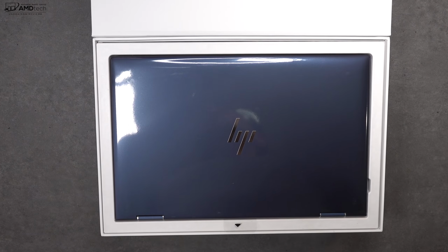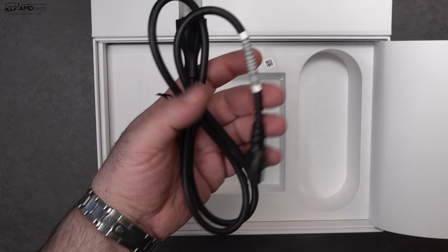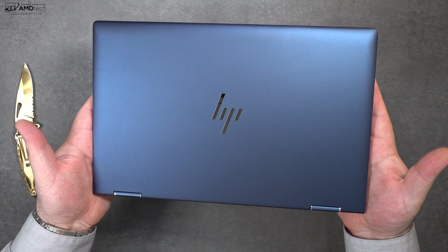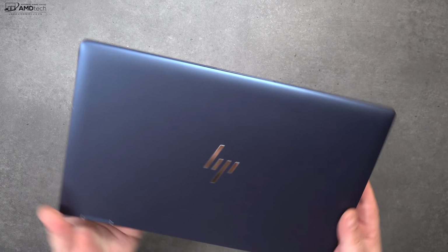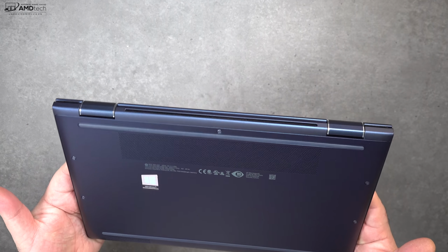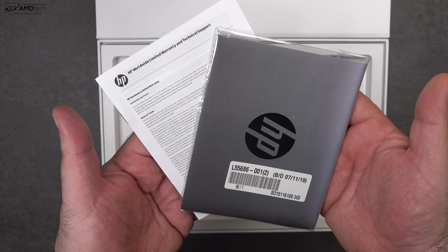Let's open it up. Now, inside the box is a 65 watt USB-C power adapter with an extension cord. And holding the unit for the first time, the first thing that strikes me is the appearance. Wow, this thing is beautiful. You wouldn't know that this would be geared towards the business user. I think the average consumer will definitely love it. I love that iridescent blue. It looks spectacular in my opinion. You get some documentation and warranty information as well.